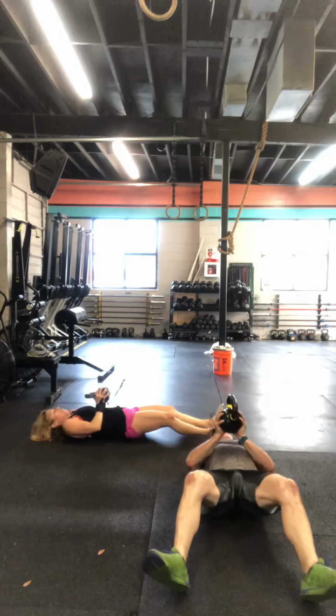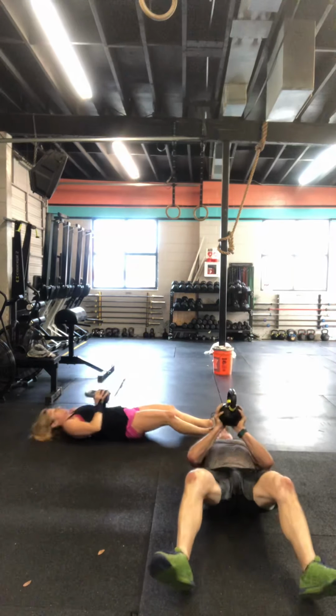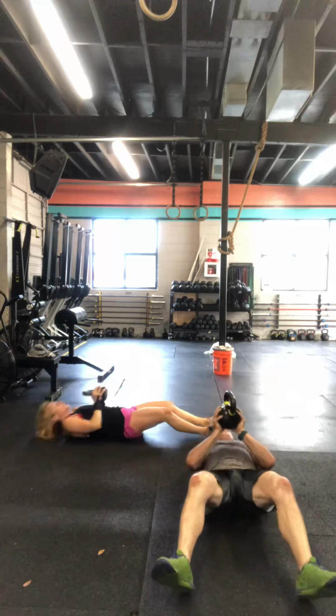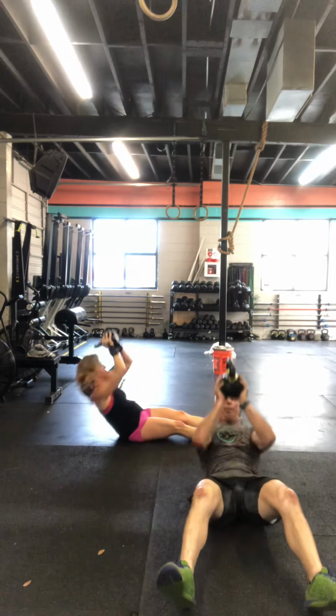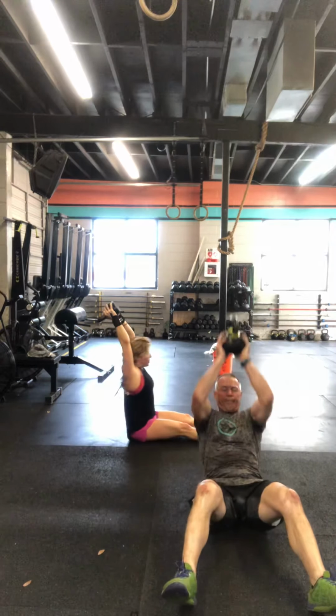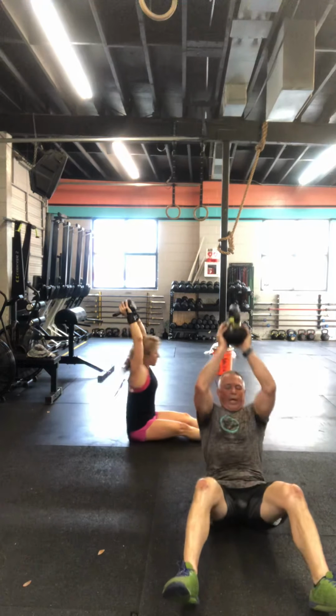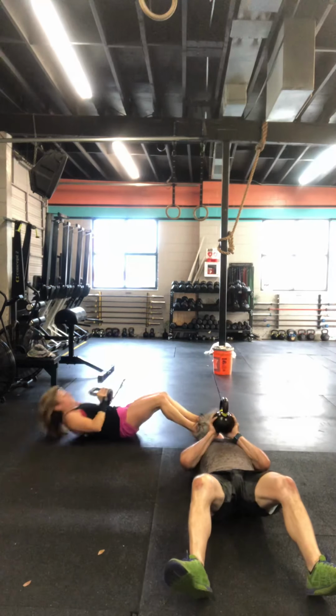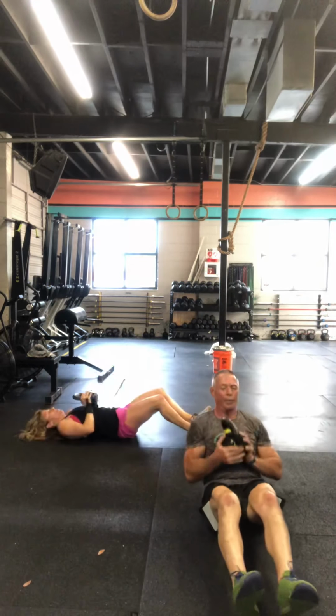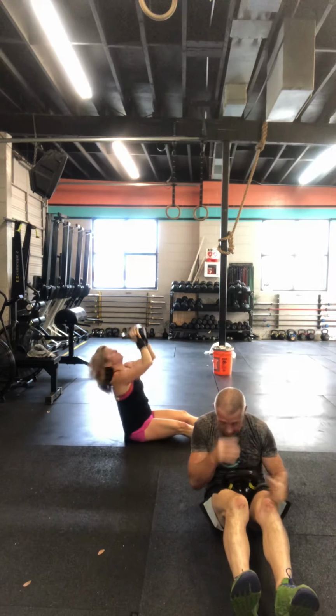2, 3, 4, 5, 6, 7, 8, 9, and 10. Bring kettlebell back to your center, knees bent.